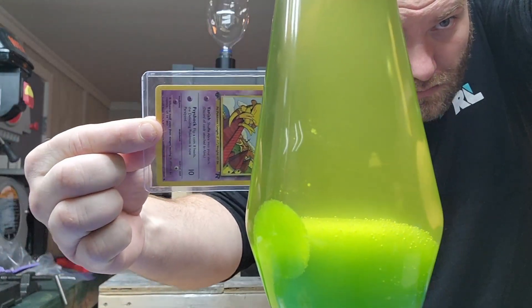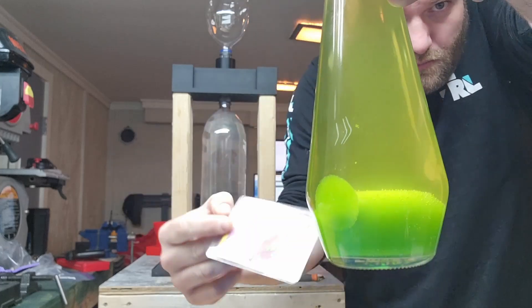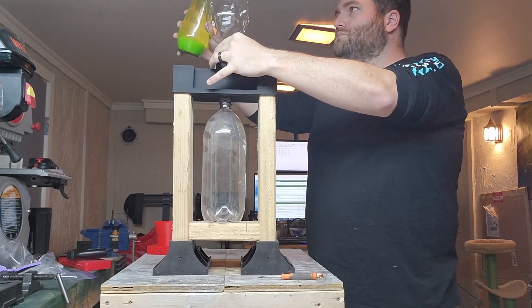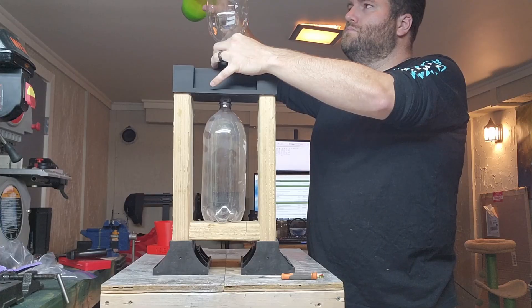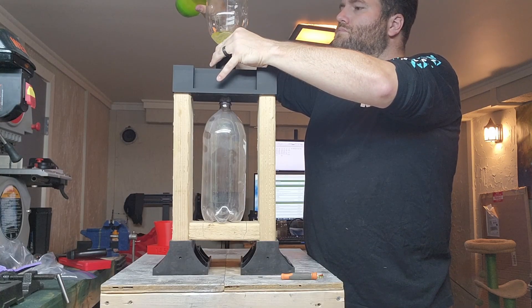I like to point out how cloudy this lamp came. This is the 'Drugrug' from Spencer's — that's the name of it. It came terribly cloudy. This lamp has run four or five full cycles now and that's about as good as it's gone. I don't know if I'm making a mistake here by not pouring it down the wall — I figured I'd just kind of see what happened.